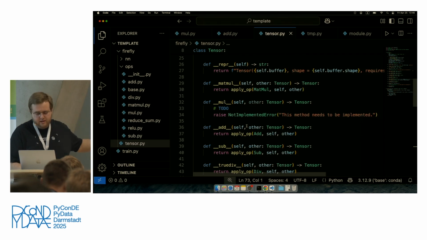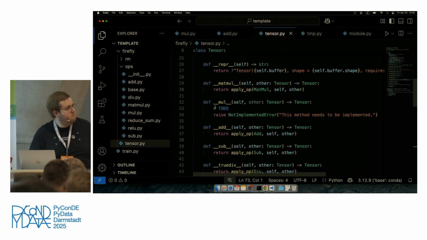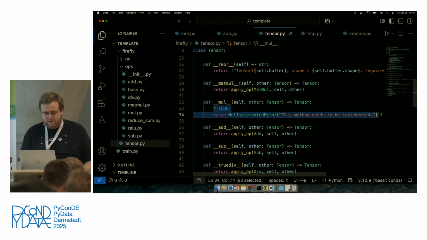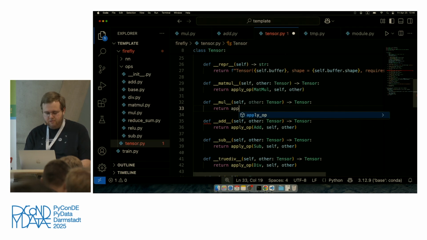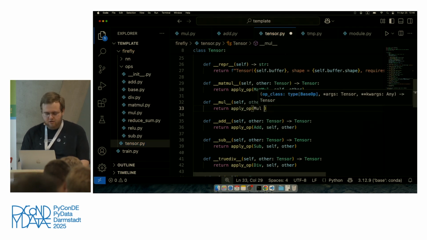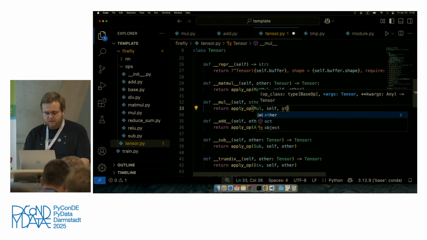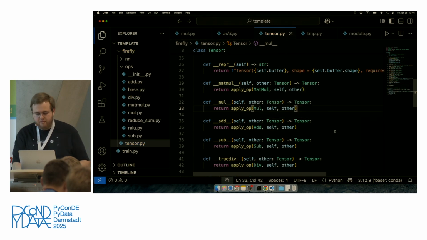Okay, and now we can just fill in the mul method in our tensor, and for that we can use the other methods as an example. We just need to return apply op, and pass our mul operator, the first tensor, and the second tensor.